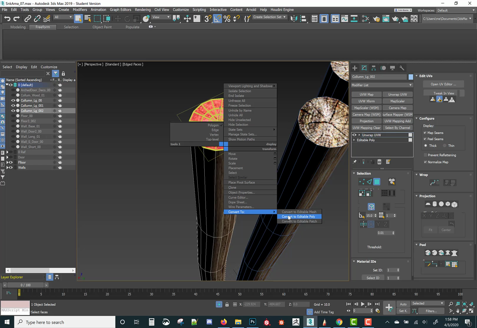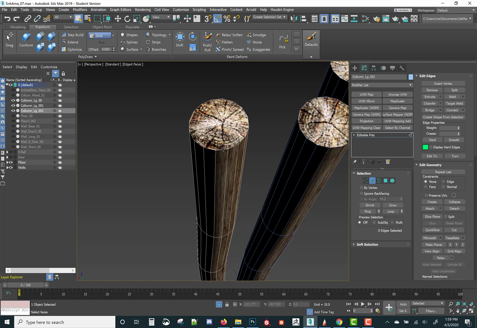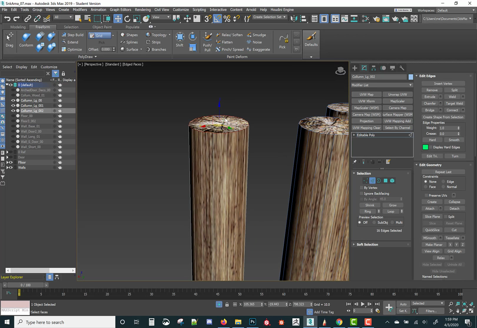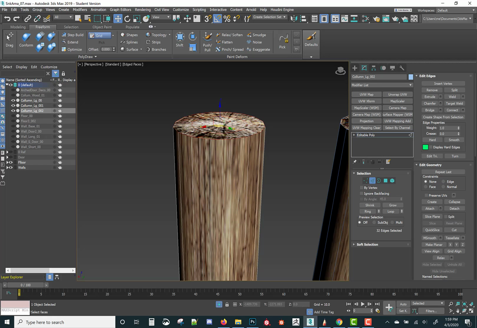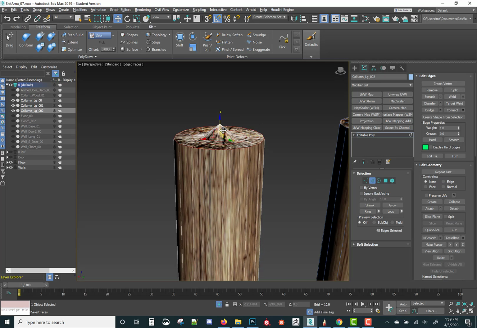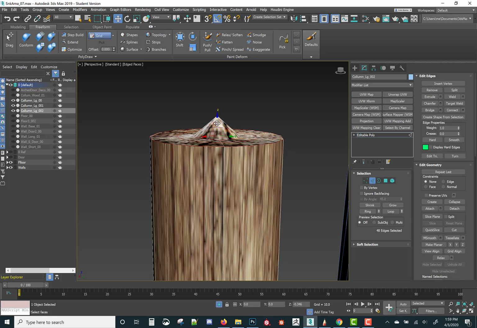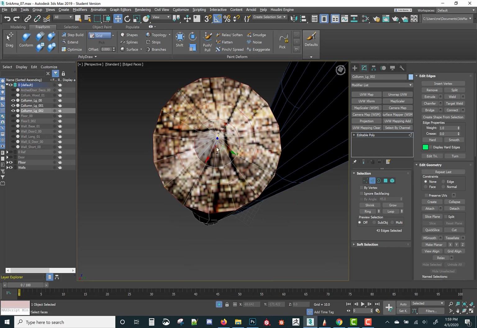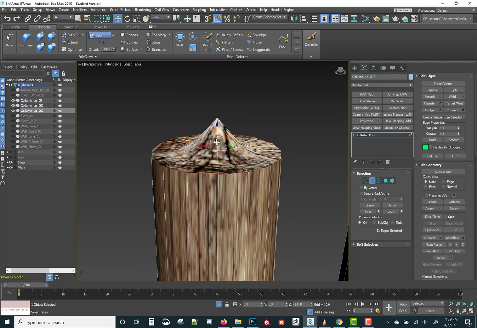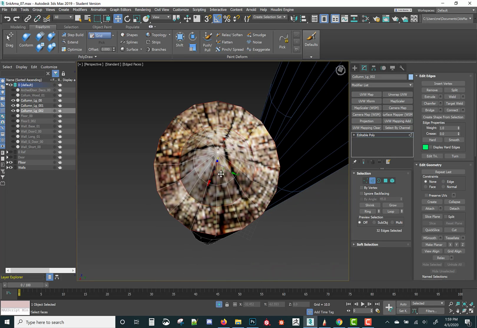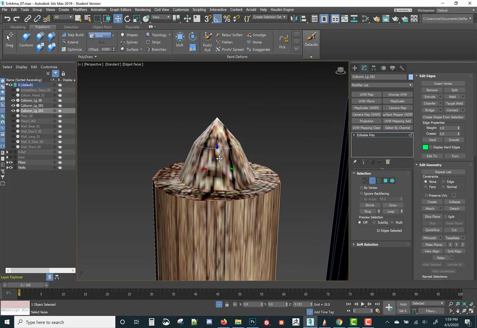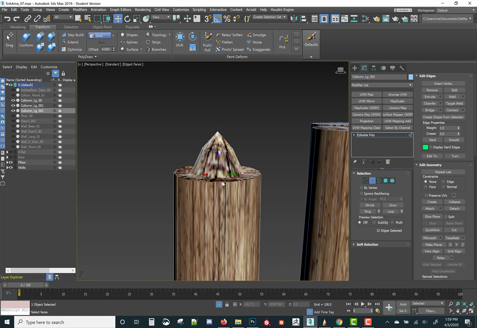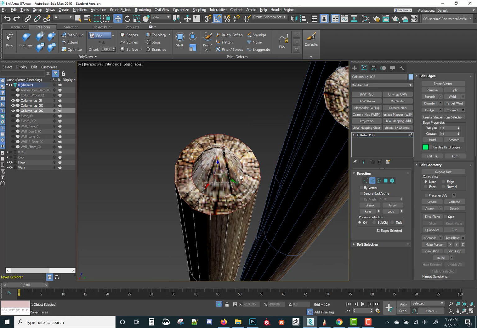I'm going to collapse this back down to a double poly. And now I'm going to grab this ring and that ring, and move down. Then deselect these guys and move down. And you can see the angle changes based on the height, plus the absolute atrocious destruction of my texture.